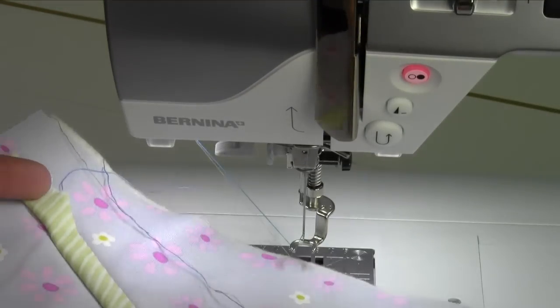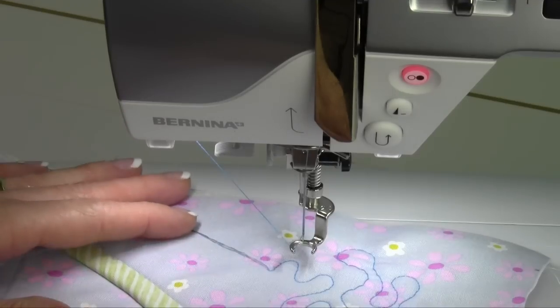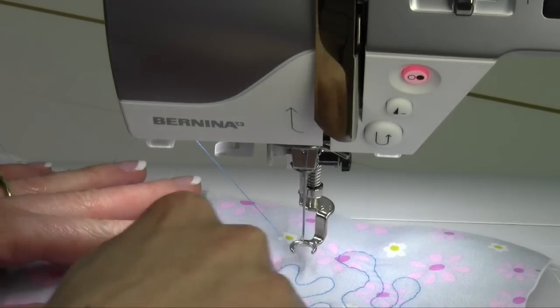So a little free motion quilting, great on the Berninas, and don't forget to check out the video. We're gonna show you the optional Bernina stitch regulator that you can get for this machine, which will make this even easier.